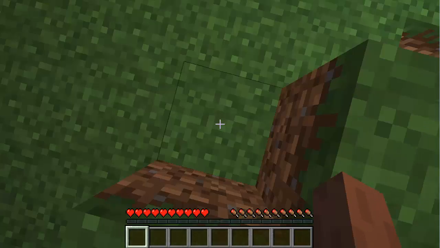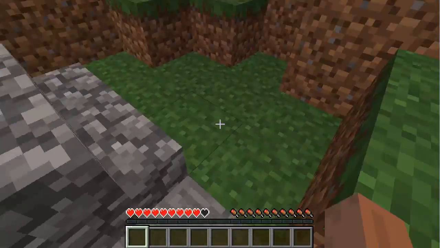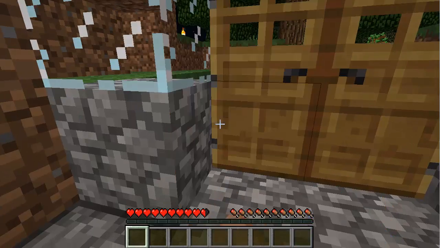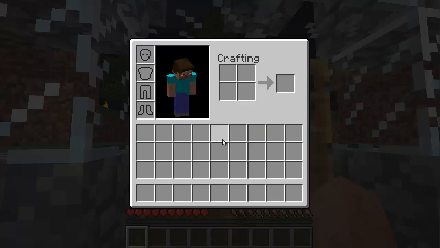Okay, well, that was fun. So, I just fell down a hole and tried to swim in lava. That was great. Alright, so you know what? Finding sheep is going to have to wait, unfortunately. I'm out of time for today.